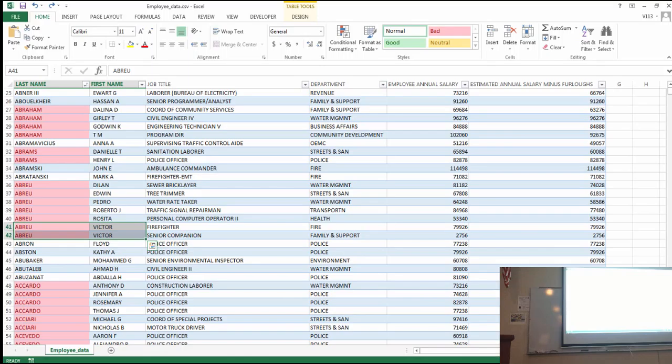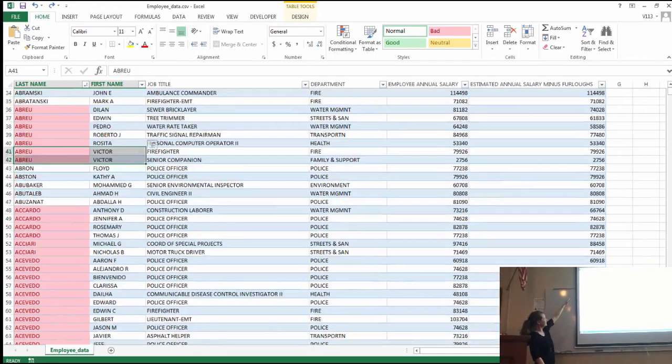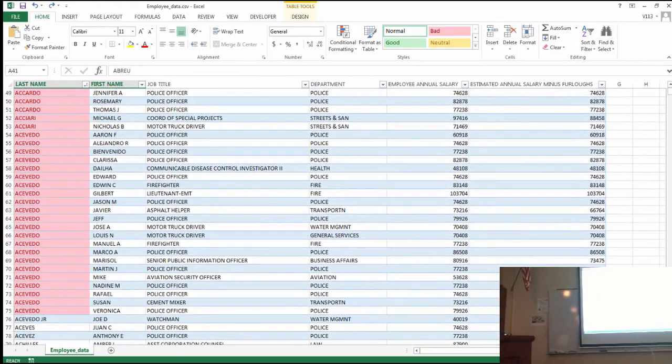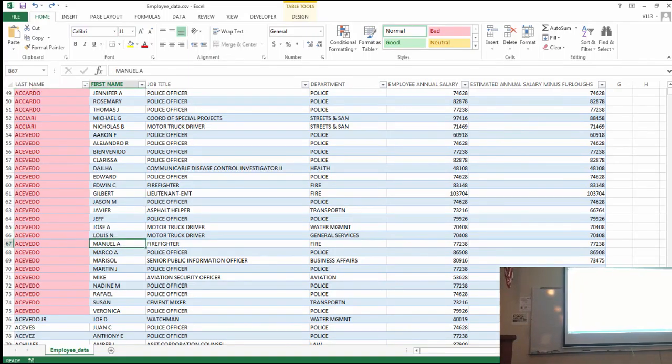So here's Victor. His names actually appear next to each other, which would be a good way to find the next name. We could sort by last name, and then if they're next to each other, we could say, okay, which record do you want? Here's two of the records. We could return both records. Okay? But what if the names aren't even next to each other? What if we sorted by last name? I sorted by last name here in the Excel file. And there's actually names in here that are the same. I know I've seen them in here.